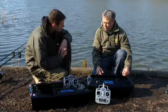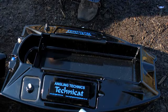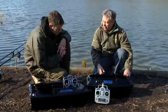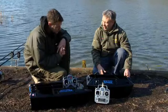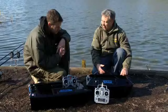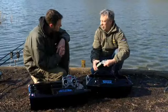And a nice big hopper there. Massive hopper, 4 kilos of bait. The nice thing is you can load it with the door shut. So straight through there, put your rig in, put your freebies in there, and away you go. Right, nice. It's a real good boat. Two batteries, nice lights on there. And what I really like is it's all single control, so it's so easy to use.